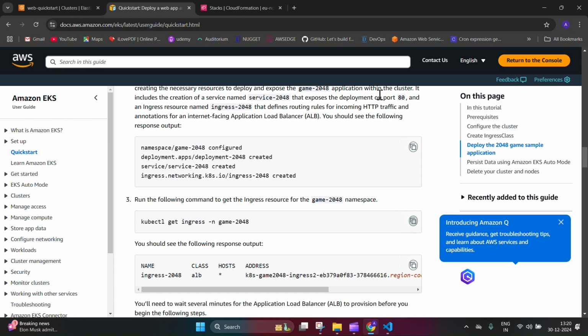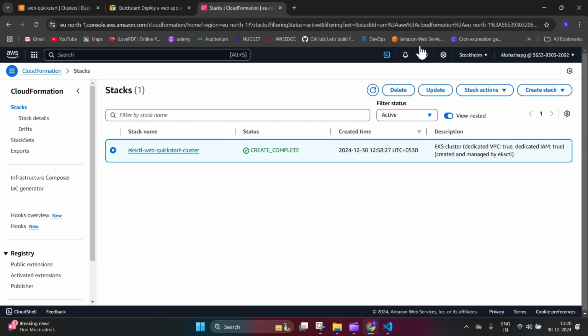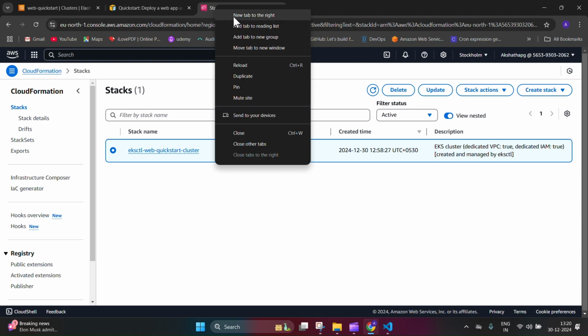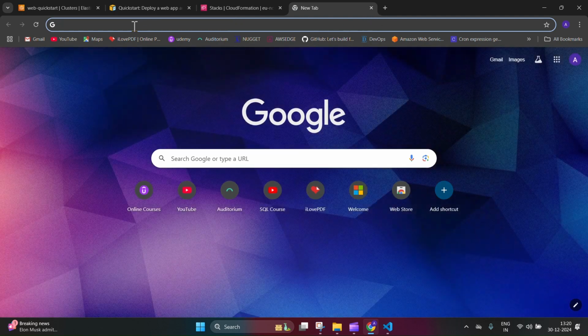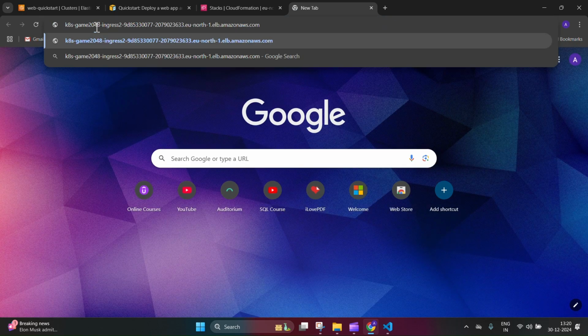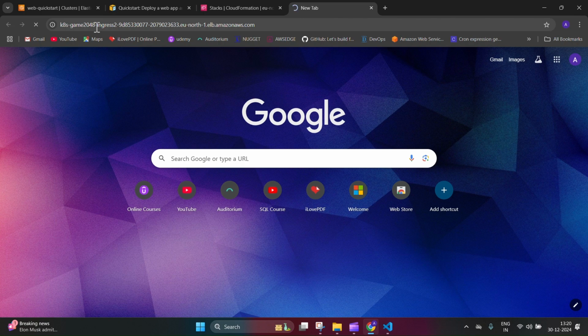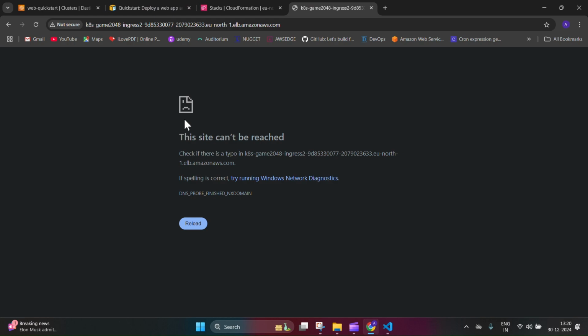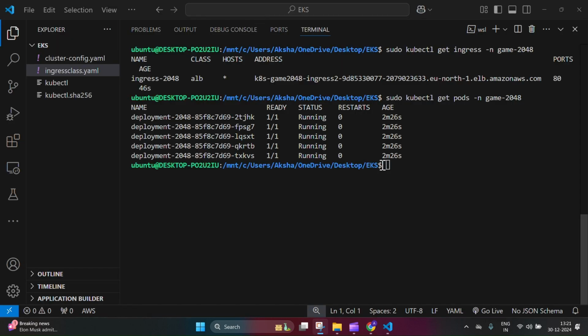So go to Chrome and paste that address. You can also run sudo kubectl get pods -n game-2048.